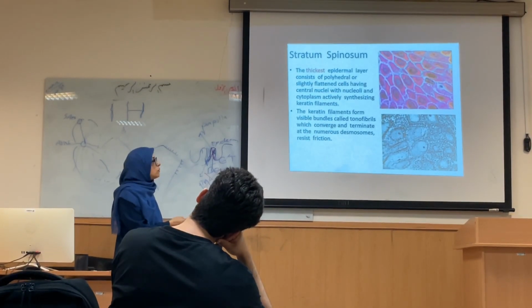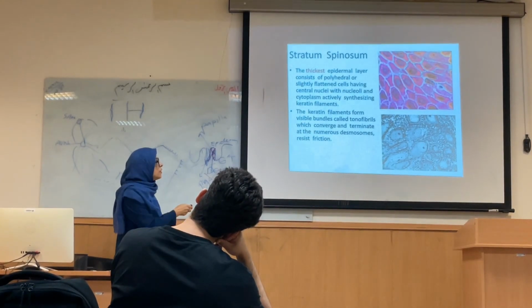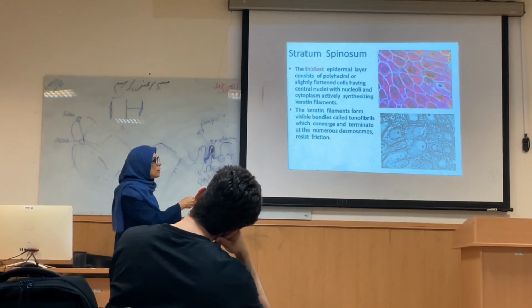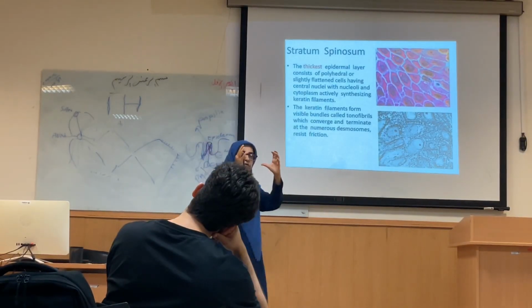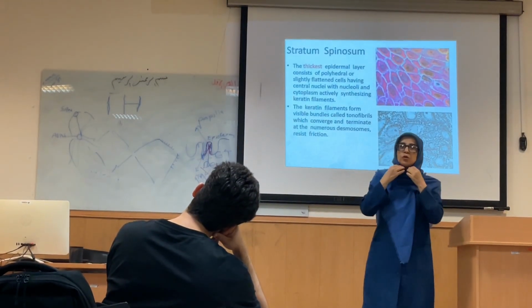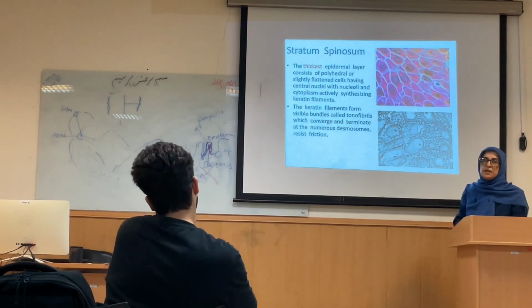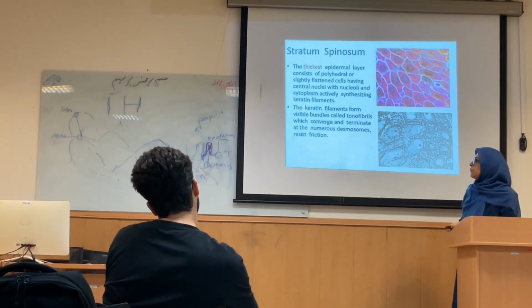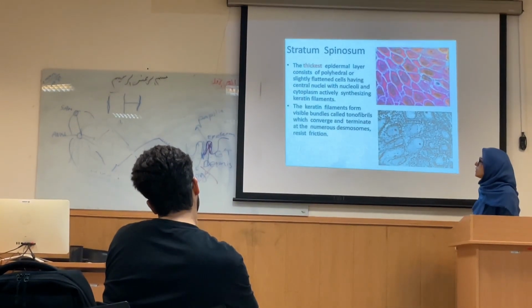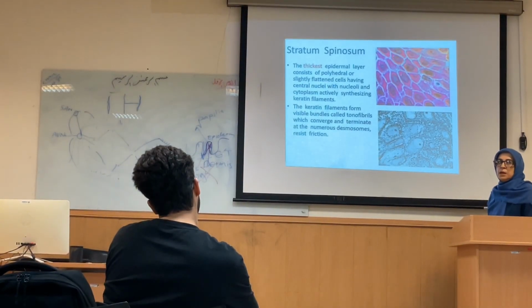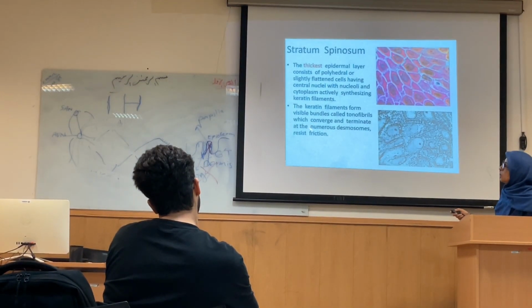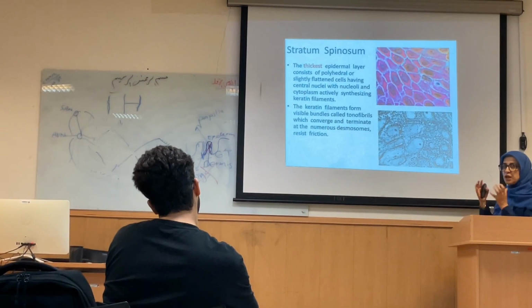As you know, the keratin filaments produced in these cells form visible bundles in the cytoplasm, and there are junctions between them, such as desmosomes or zonula adherens. These tonofilaments, under processing, are stretched a little and form these spinous structures in the spinous layer, which includes numerous desmosomes, and these resist the friction on the cells.